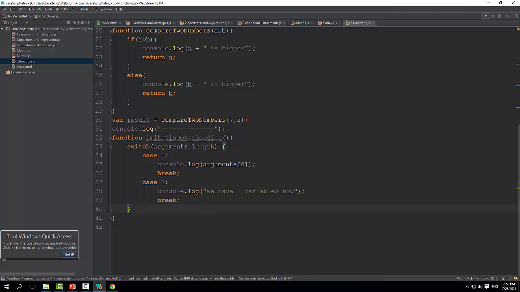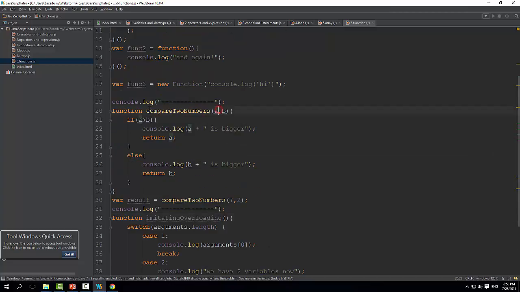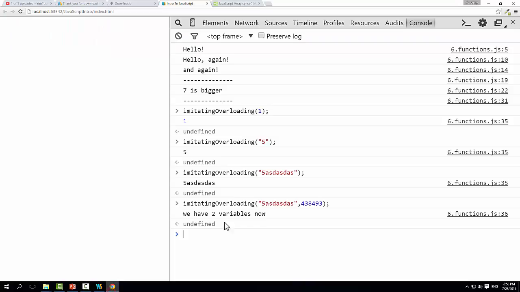Even if I put a couple of parameters here, none of them will be compulsory. So inside here, compare two numbers. If I go back here, compare two numbers, and I just give it one value, it's gonna be fine. It's still gonna work. If you remember in C#, you had to keep the specific signature of the method.